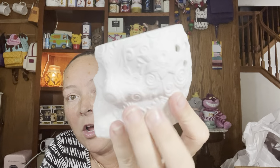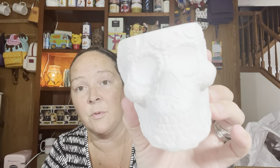And then I ordered these. But I love this one because it reminds me of the Day of the Dead. I've talked about this for a couple of years in a row. I love the concept of the Day of the Dead. And you guys, look how adorable she is. The attention to detail is so amazing. No more than two cubes in here. You've got the apparatus for the mini warmer that you put it on. I love this one. If I were crafty, I would marker this in, but I'm not crafty at all.